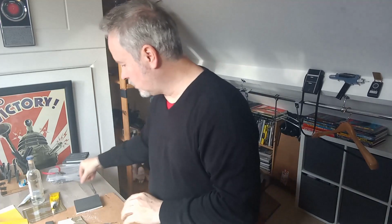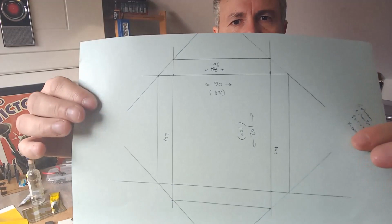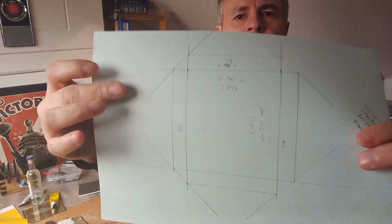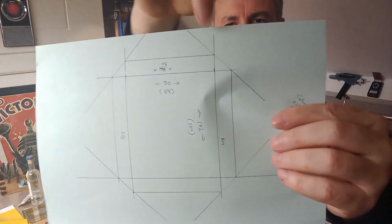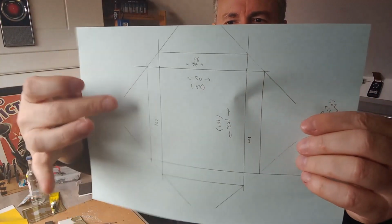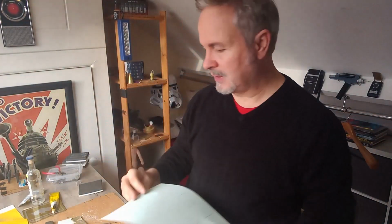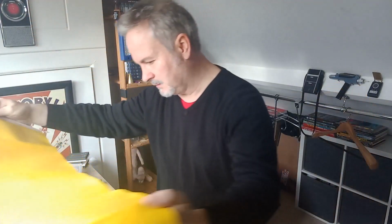So next thing, how do we wrap the blocks? The blocks need to be wrapped. So I've measured out, and you can see that, the shape of the block with little rectangles all the way around for the edge of the block, and then the triangular bits on the end there are going to be wrapped around the back. So this is my template. I need to cut this out and then start transferring it four times onto the yellow vinyl.